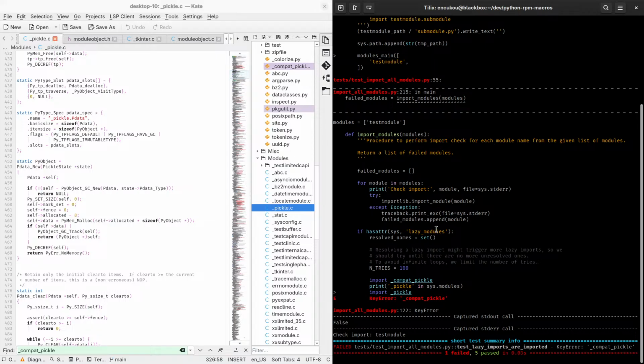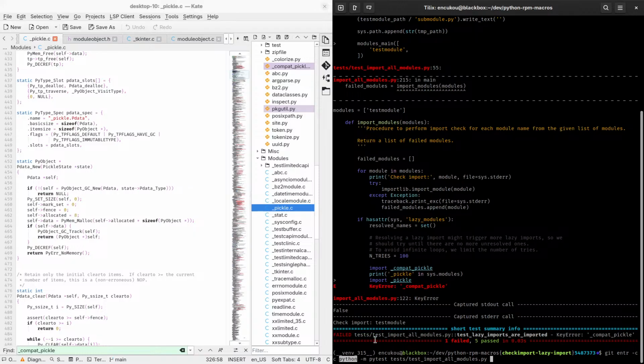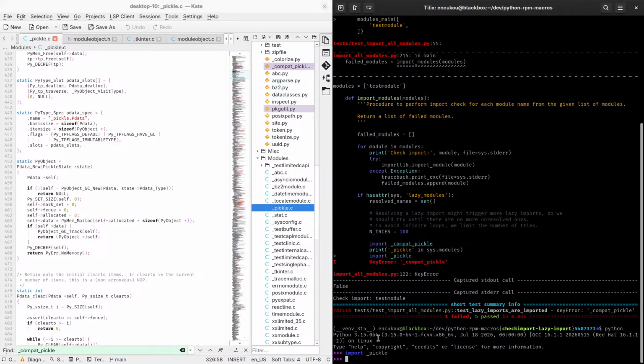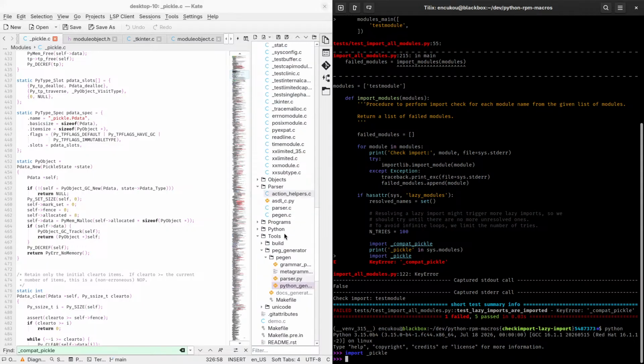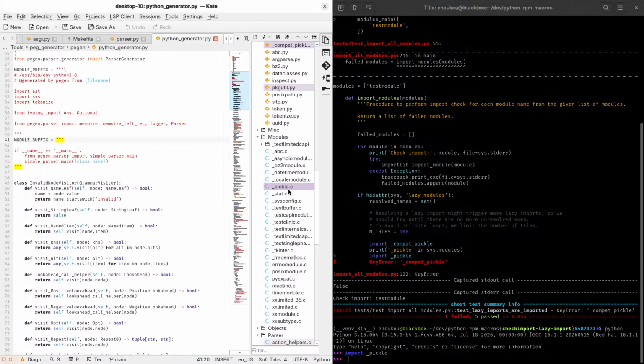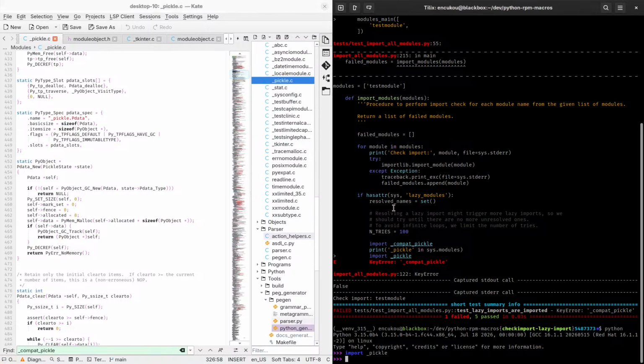But how did we get here? If I just run Python and do import pickle, everything's fine. So something is weird here. Well, what can I do?